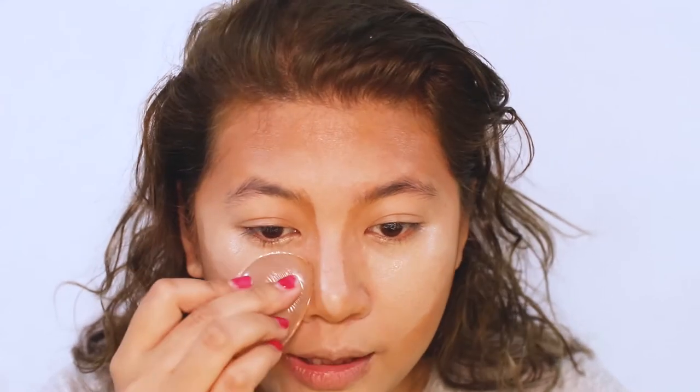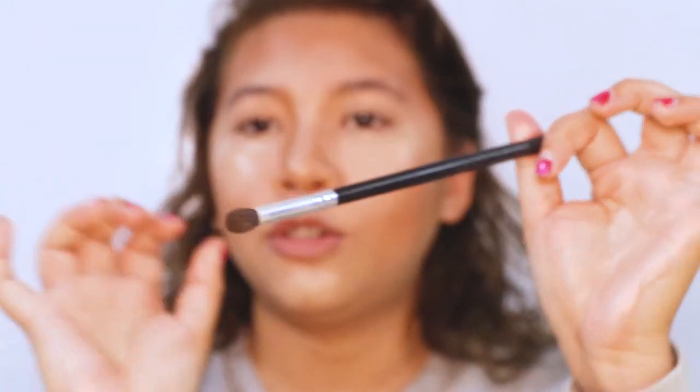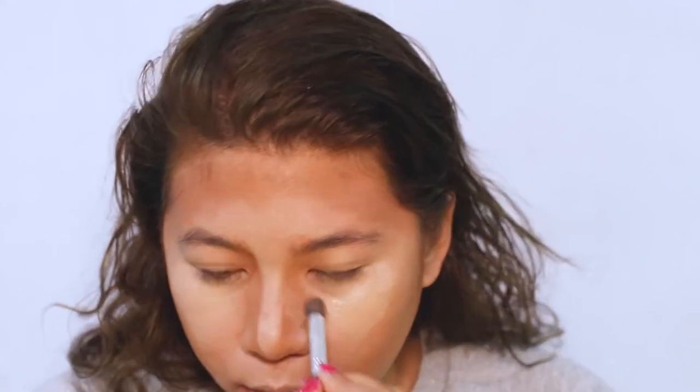So, I'm just gonna apply it with soft dabbing motions to even out the areas that I'm covering. I'm gonna use this Nichido brush to contour. In the makeup evolution before, contouring wasn't really emphasized. So now, I guess, it's really important even if you're thin. So, I'm gonna use this shade here. Contour my nose. For my face, I'm gonna use this angled brush, this one to even out.